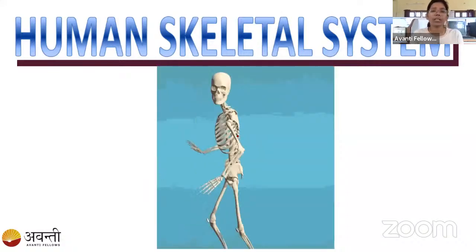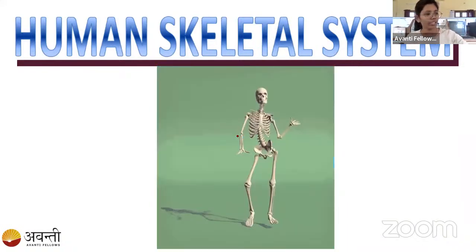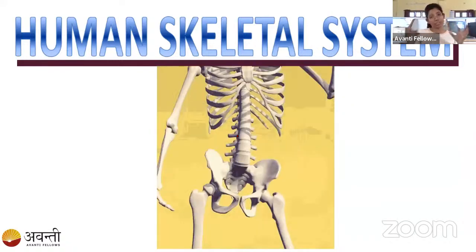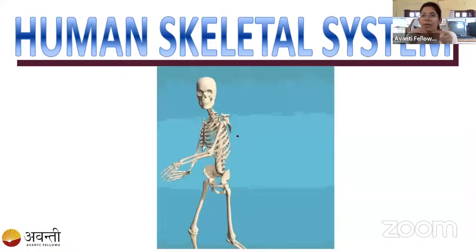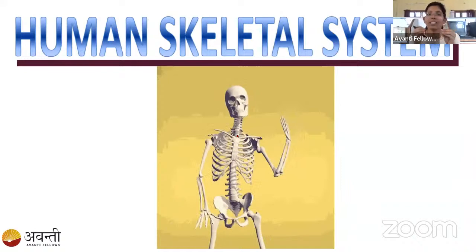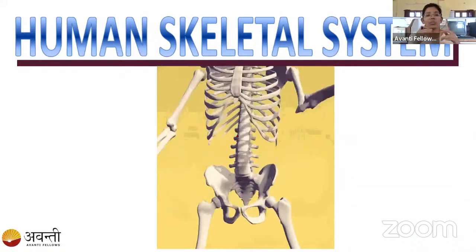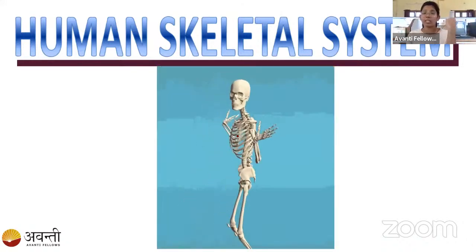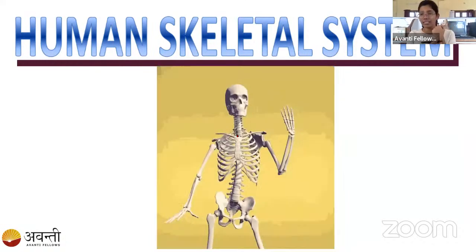So now what we are going to discuss in today's class, is that clear? What all the things we have discussed in the previous class, like muscle contraction, different types of muscles and the differences between all of them? Fine. So now let us talk about something interesting, that is the human skeletal system, right? If I am moving my hands, yes, with the help of muscles, but where are these muscles attached? Yes, to the skeletal system, right?